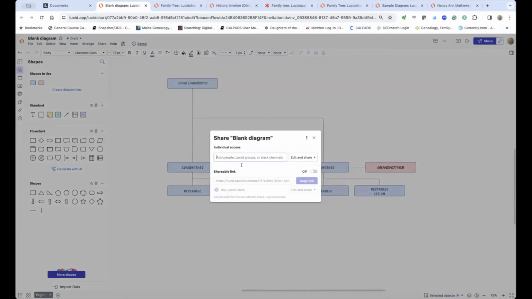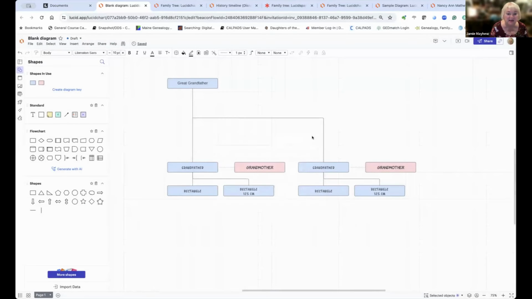You can either put their email address, and it says they can edit and share, or you can get a shareable link, copy the link and email it to the person, and then they can go in and they'll see your chart and be able to add and adjust things on your chart.